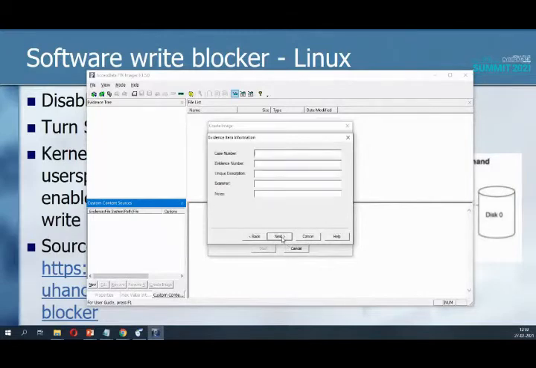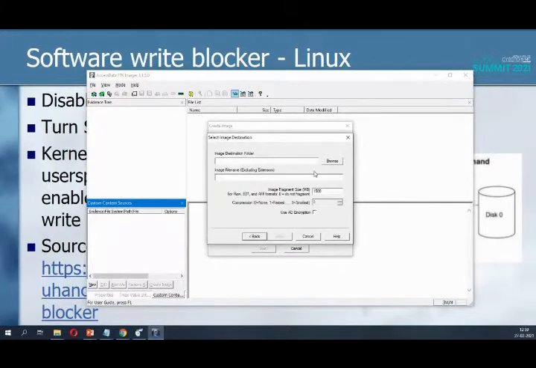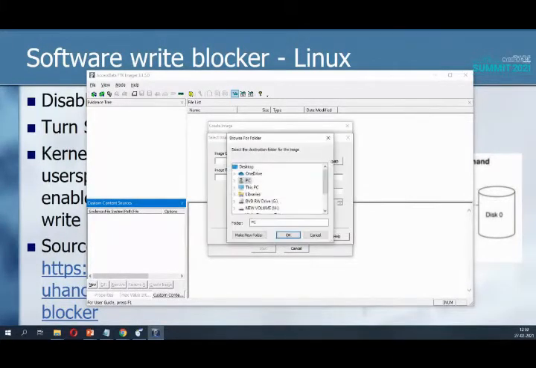Click on next. Then you have to type in the case number and all those things. You should be very careful that you type it in correctly. For the sake of demo, I'm filling it with random values, and we have to fill in the unique description and all those things. And now we have to select the image destination.